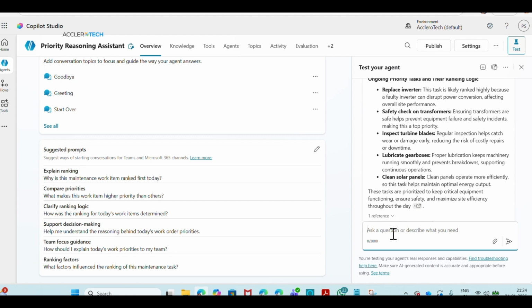Okay. And let us ask how was the ranking decided for these tasks?